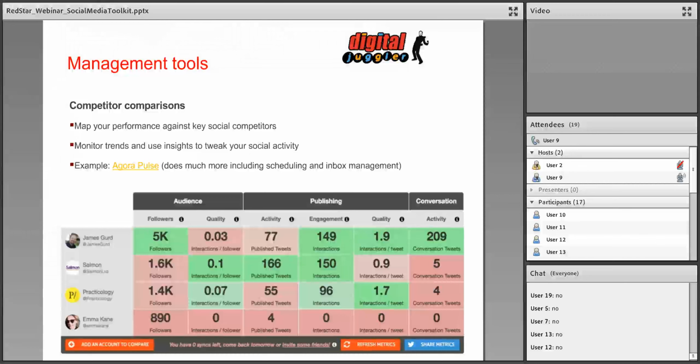So unsurprisingly, one of the leading e-commerce agencies in the UK has got higher quality followers because they're more actively engaged with their social account. But publishing wise, I can see that I'm actually getting some gains in engagement, quality, and activity. So it's a really nice way of looking quickly at which areas I could potentially improve on and focus on.